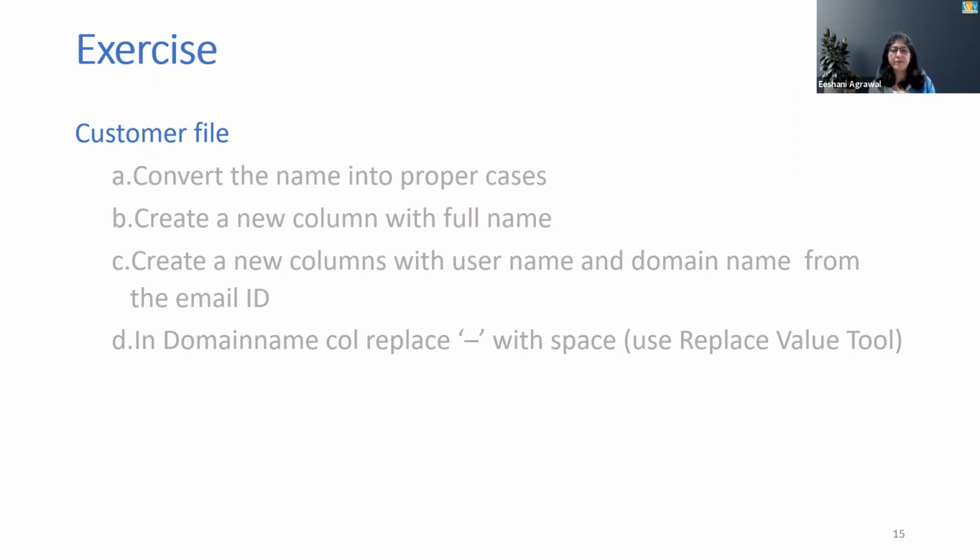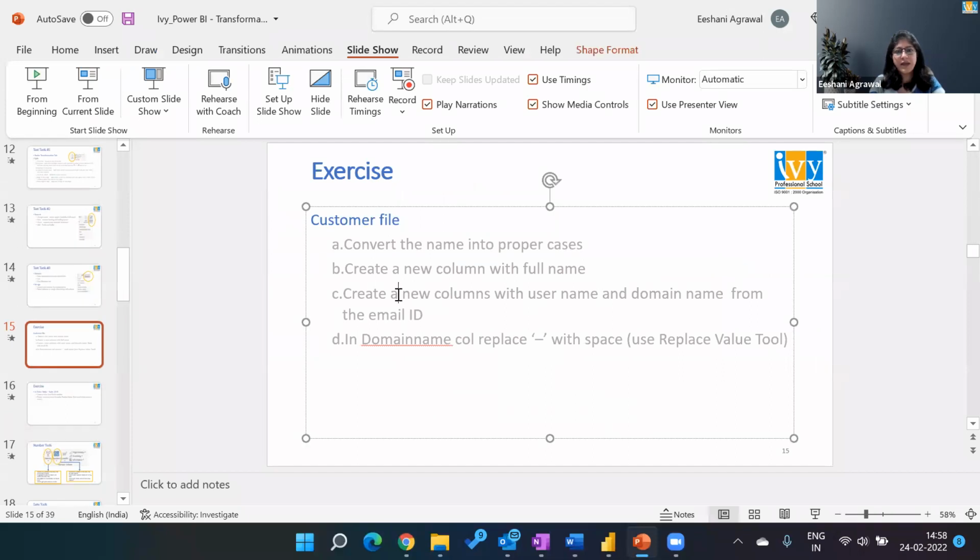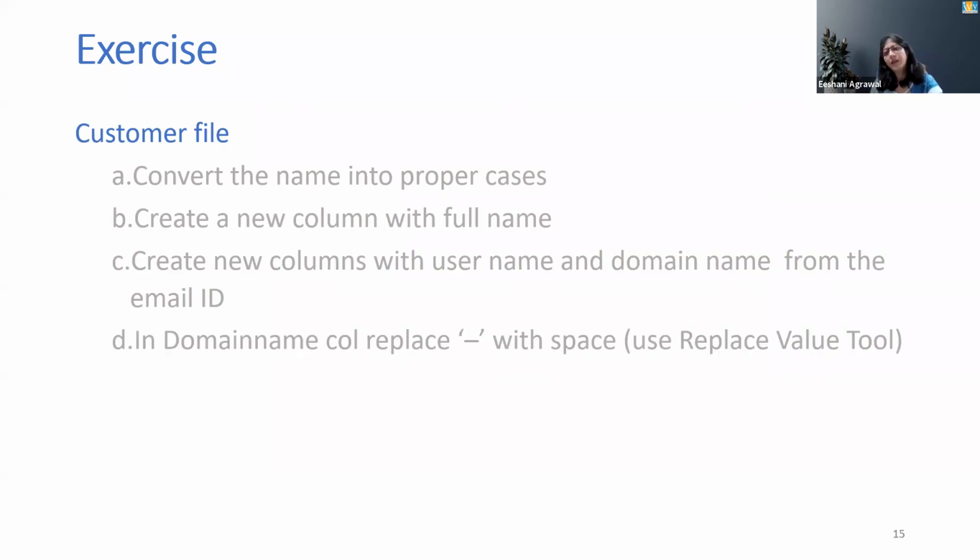So what I have asked is a new column, so it's not going to be a transformation. Create new columns, not a column, so that you get the username in one column and the domain name in another column from the email ID. And in the domain name, replace underscore with a space.